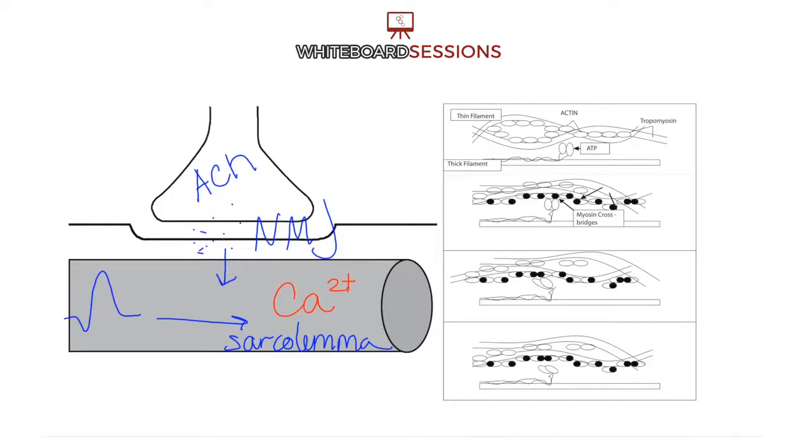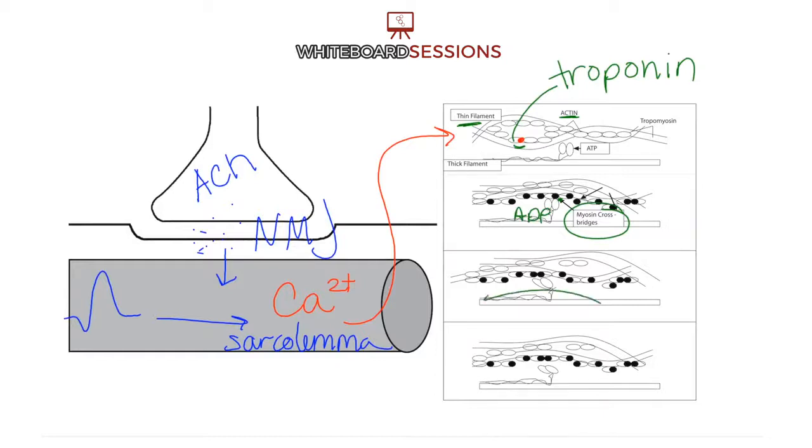So when calcium comes in, it binds to troponin on those thin filaments, the thin actin filaments. Remember, that's where tropomyosin and troponin proteins are present. When calcium binds there, it causes a change in the tropomyosin that leads to an exposure of something called a myosin binding site. Those myosin heads are attached to ADP and are now able to bind actin filaments, and that's what forms something called a cross bridge across the thin filaments. The release of ADP causes myosin to pull on the actin filaments, causing the thin and thick filaments to slide past each other, and that's called a power stroke.